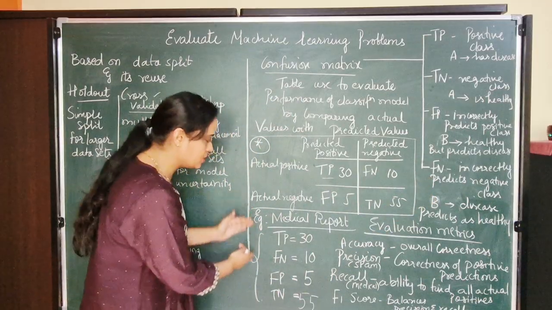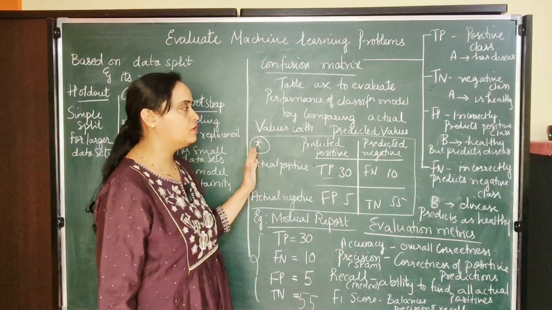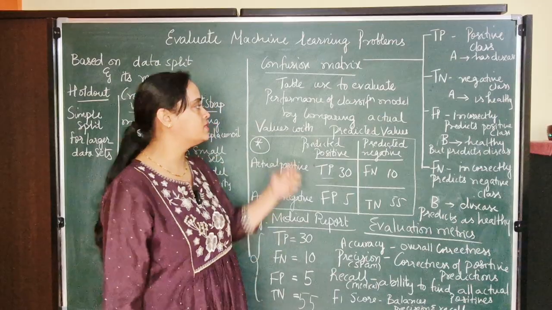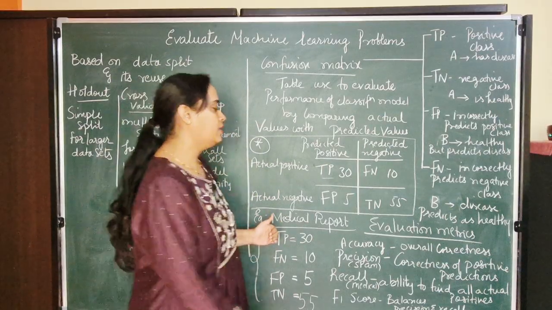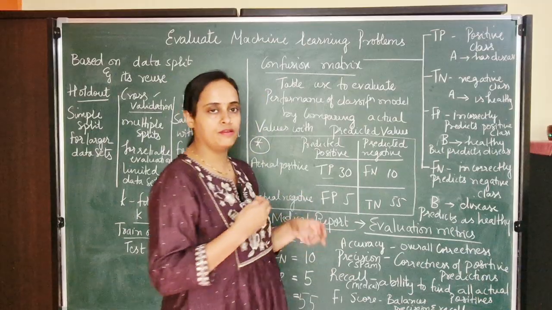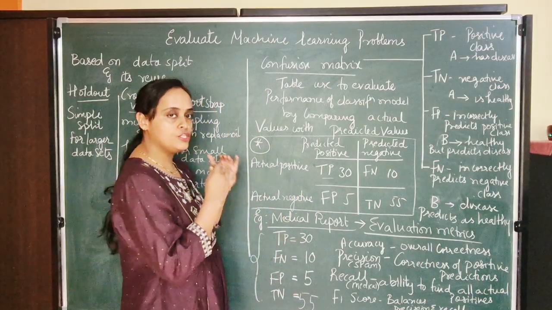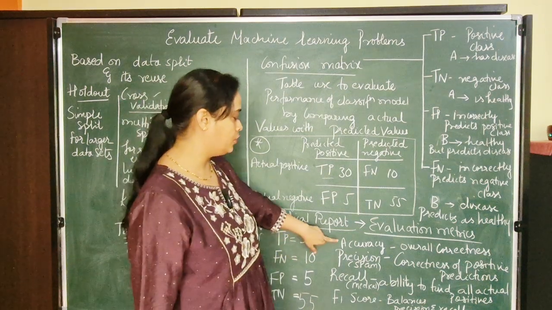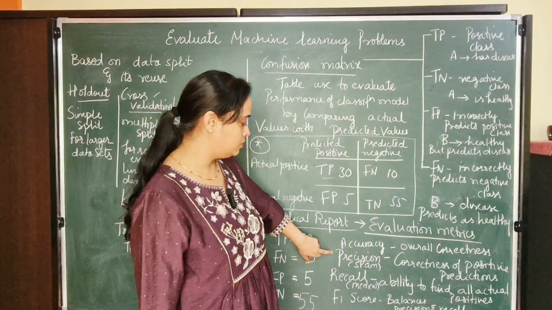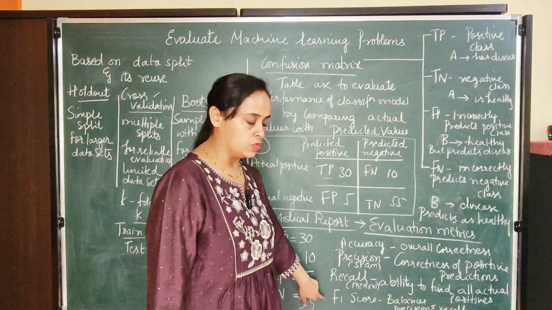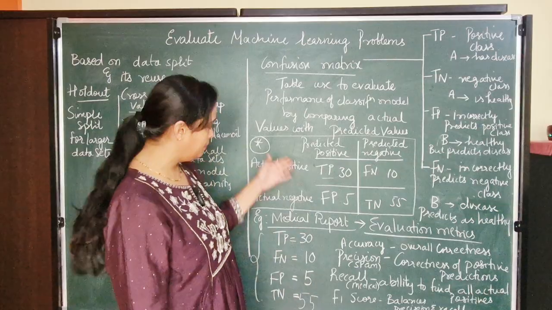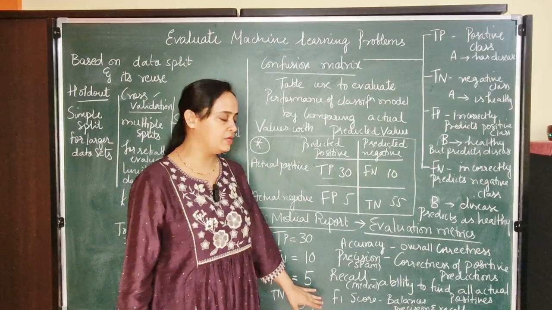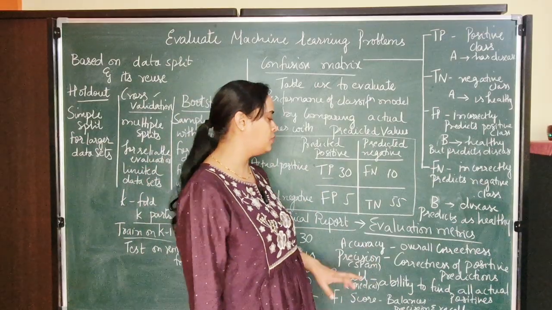So when we have this kind of report, how do we evaluate the model? We need evaluation metrics. Metrics are the various parameters that can check the performance of the model. The various evaluation metrics are accuracy, precision, recall and F1 score. In the upcoming problems, we will be constructing the confusion matrix and finding these metrics, where the clear formulas will be given to you. Now I'll quickly explain this terminology.